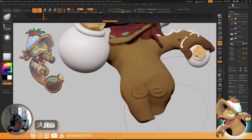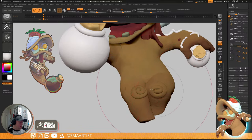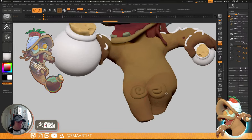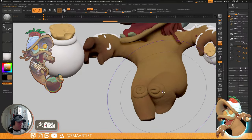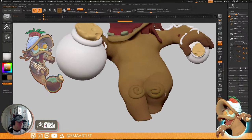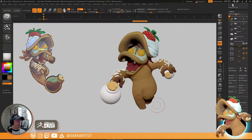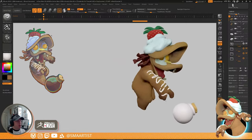Oh, what did I hit? Ah, there we go. I don't want the slice circle. I want the select lasso. Painterly. Let's go ahead and grab that. Make sure that we're on the buns here. I just want the color to kind of blend in a little bit better.